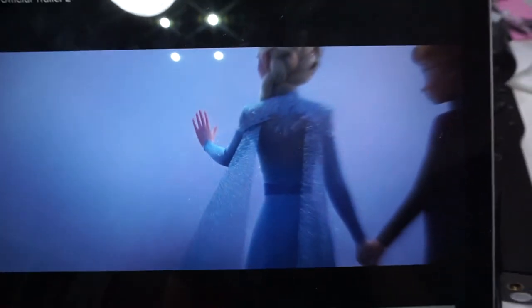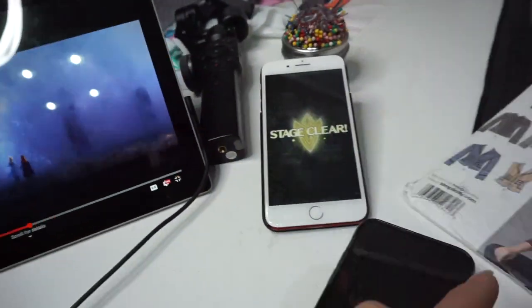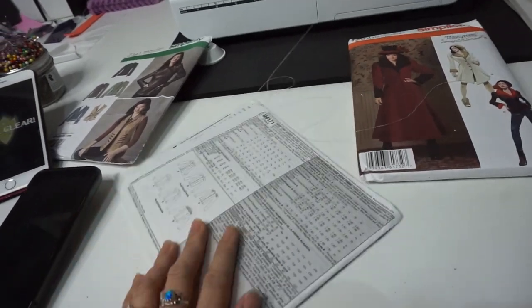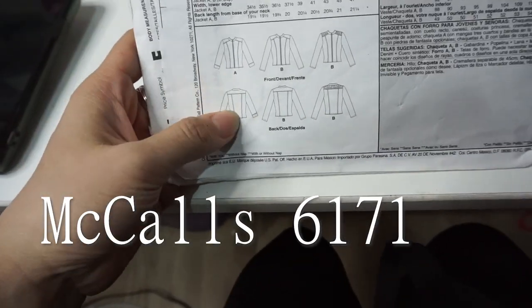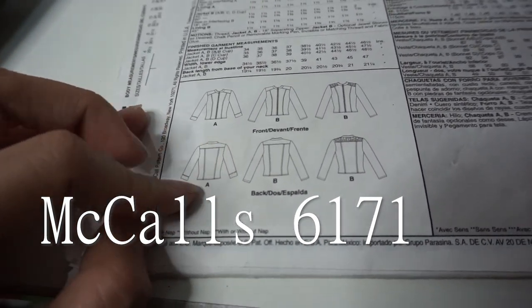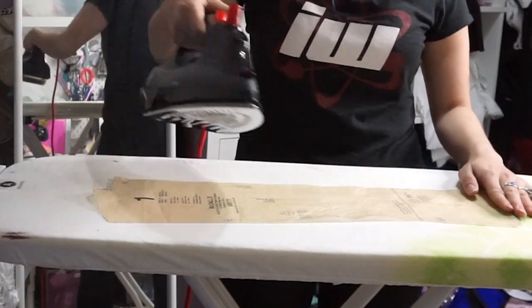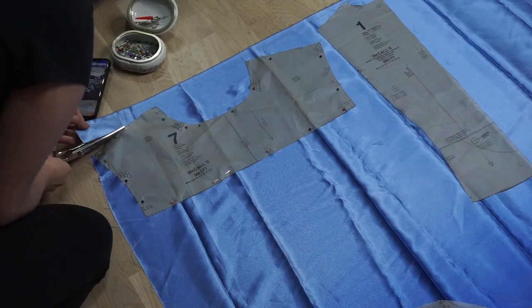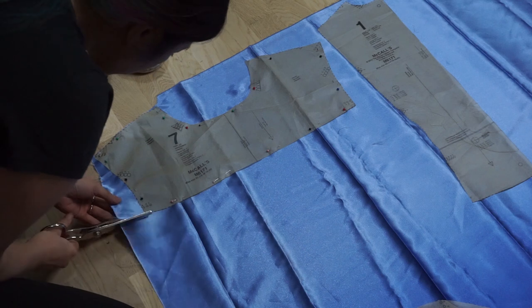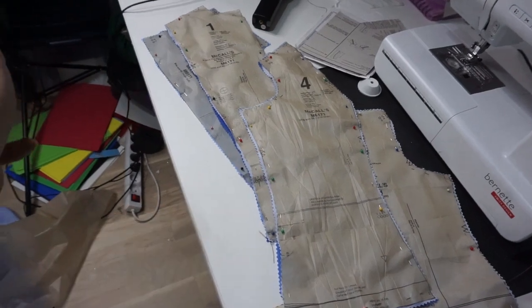The deciding factors for understanding what shape I need to make this jacket are all the details. There's a yoke in the back and it has a cutout on the back too, which is kind of weird. I decided to use this pattern because of the back yoke — it has a little cut up here and I can change the fabric on that part. Before starting any fabric cutting, iron out your pattern so it lays flat onto your fabric. I'm pinning the jacket pattern at the lightest part of the fabric and cutting with pinking shears so the fabric doesn't fray.